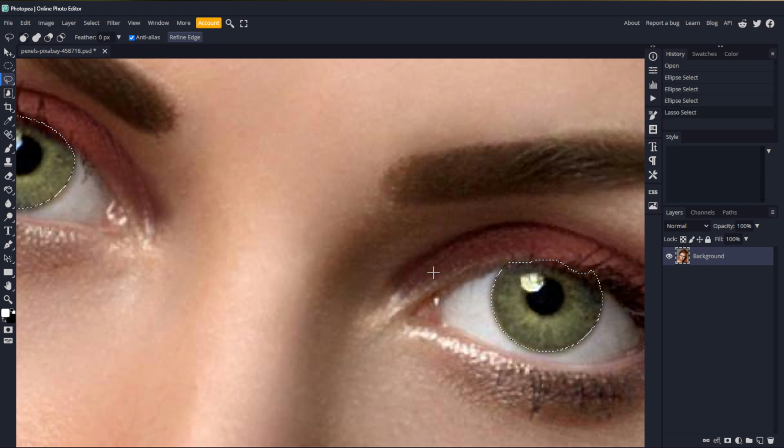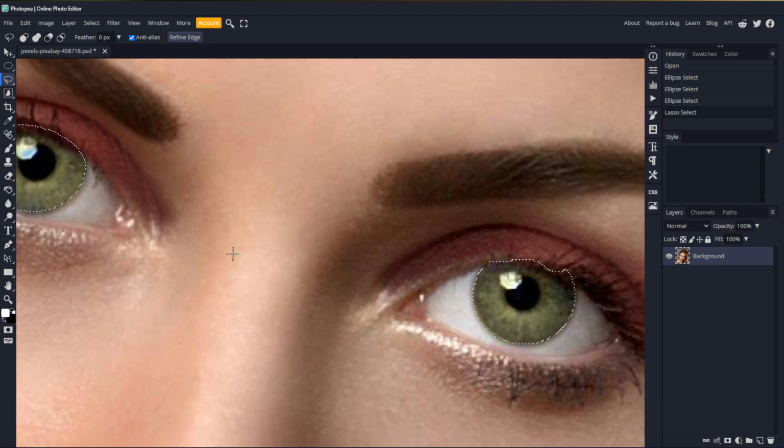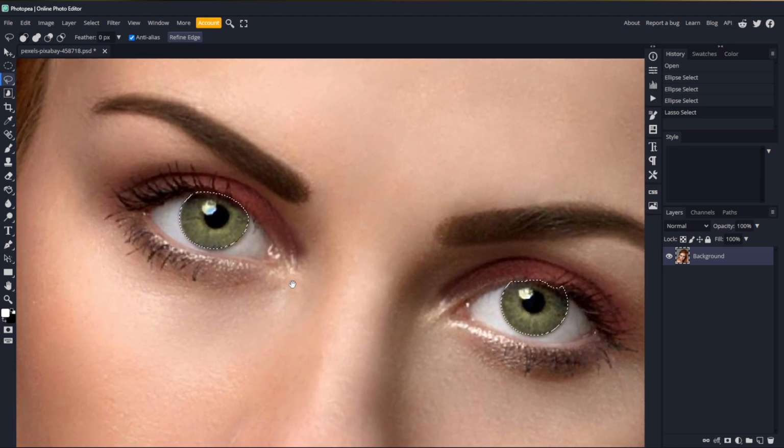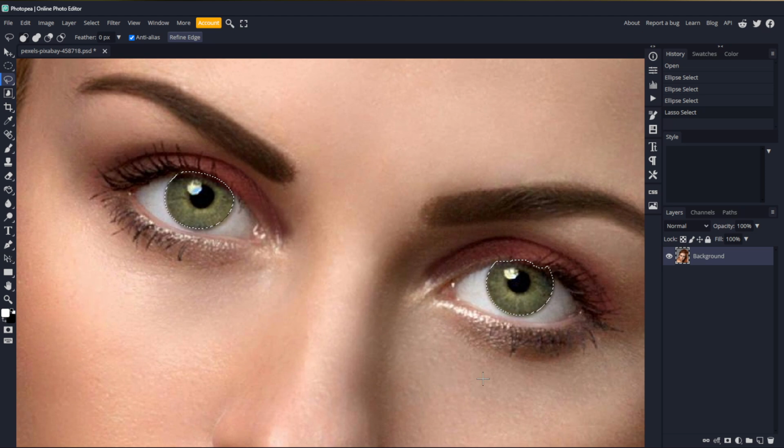From here, we're going to create a group so we can use the same layer mask for multiple adjustment layers. Create a group by clicking the folder icon under the Layers section, and then click on Add Raster Mask, which applies our mask to the entire group. Now we can add multiple adjustment layers inside this group, and they'll all share the same mask, meaning they'll only affect the eyes. Let's start by adding a Hue Saturation adjustment layer to change the color.